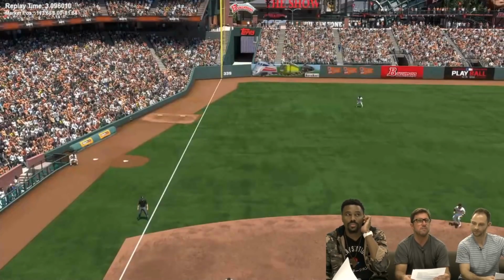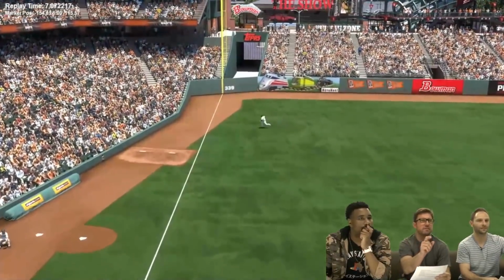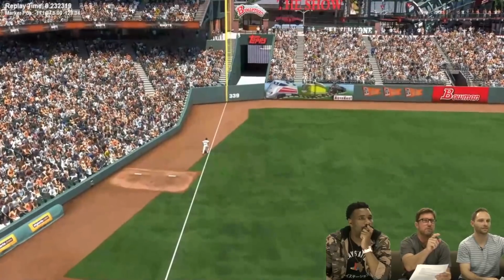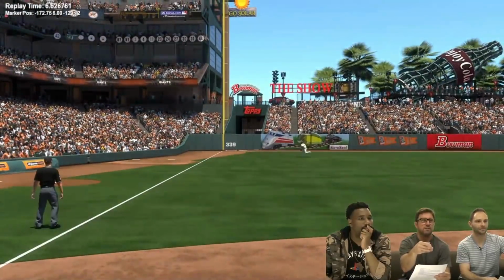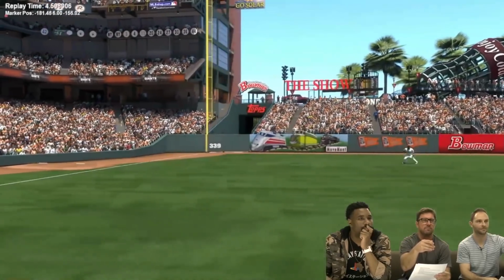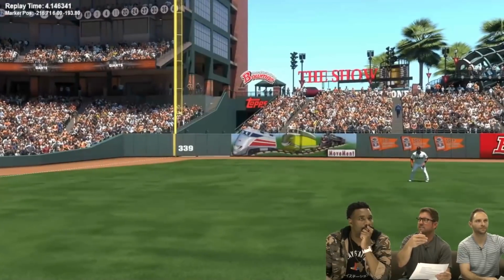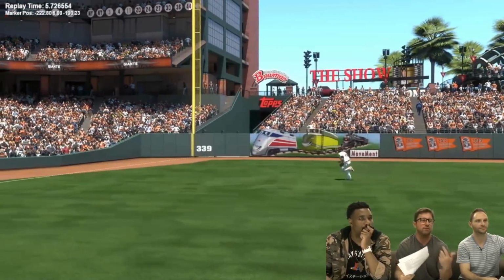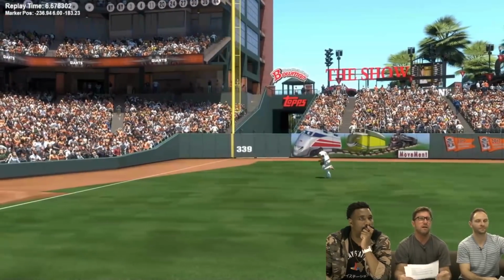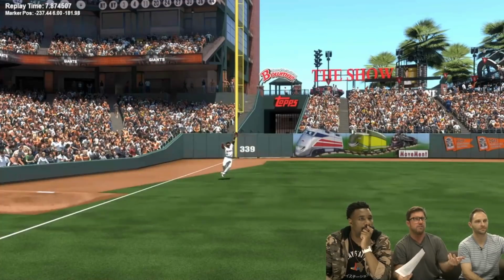Oh, okay, Panda misplays a fly ball. So I basically wanted you guys to see these examples of some of these new misplays as well. When you're playing players out of position, there's something explaining to you why this is happening, as opposed to him playing a catch and the ball just boinking off of him or just going by his glove. That's something new that we did this year, so you can understand why you made an error. You actually see the error animation, and you'll see more of those when we show some infield examples too.